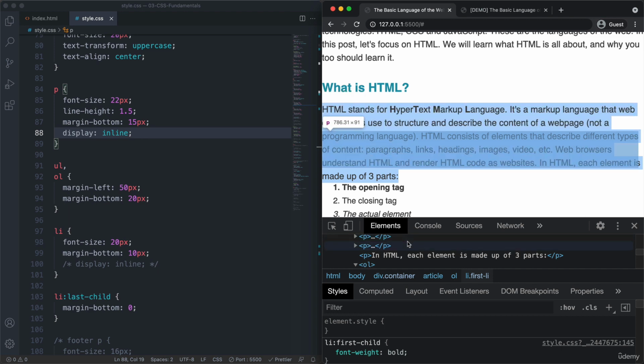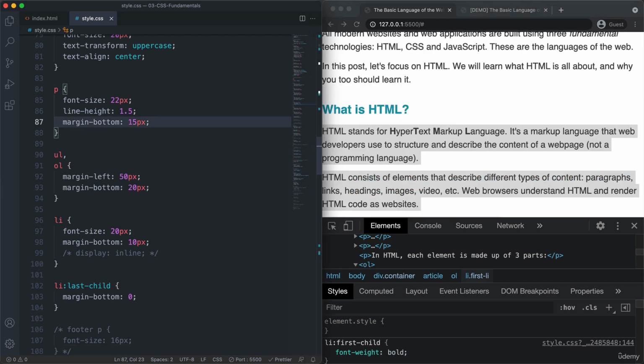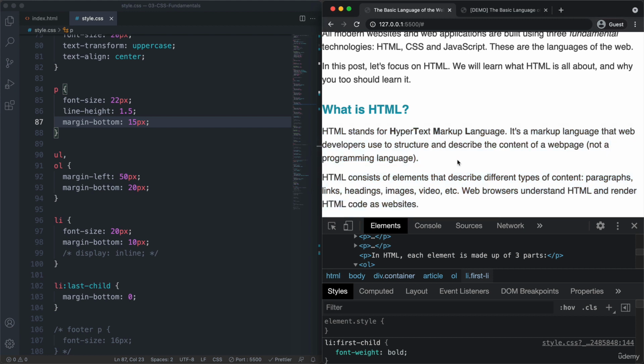So again, each of these elements now basically only occupies the space that it needs. All right, but let's remove this because it doesn't make much sense in this situation, but in some situations it actually makes a lot of sense.